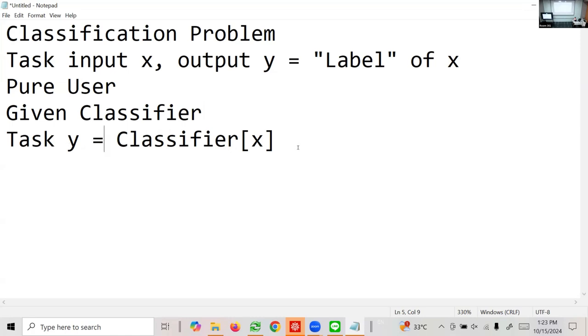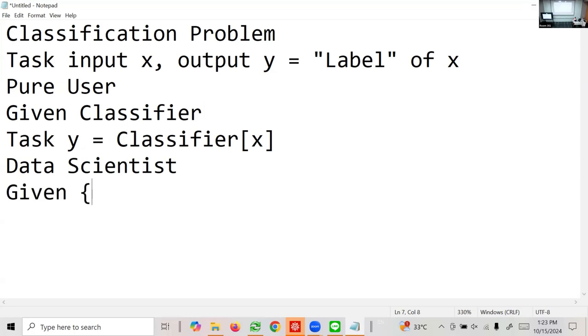Now today, you're more than a pure user. If you're a data scientist, you're not given a classifier. You're given a bunch of pairs of x arrow y.